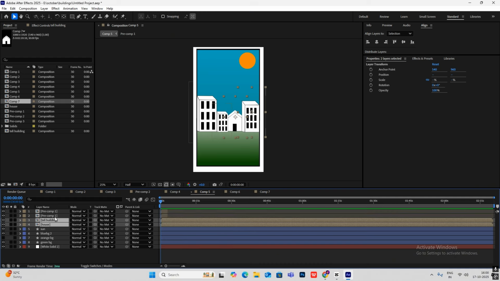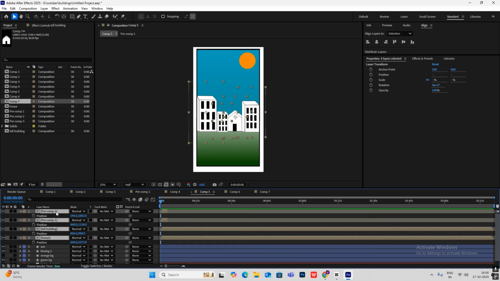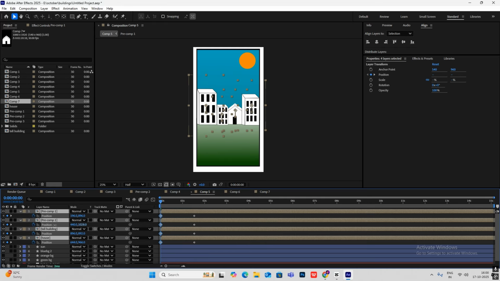Okay, all of this, hit P for position, go ahead 1.5 seconds and hit position keyframe again. Go to the start, let's select all of them and drag them up like this.